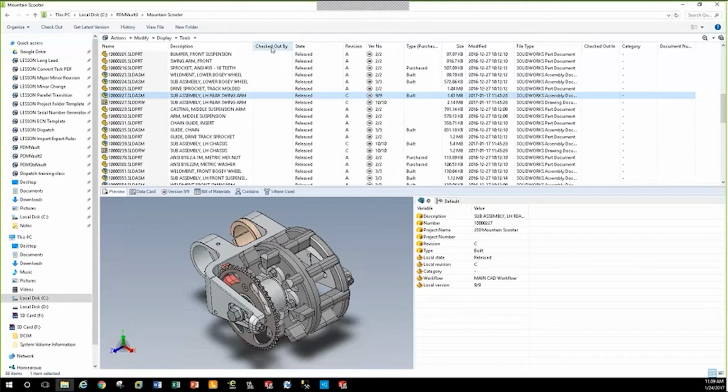We have this checked out by, well, that's the user, and we're going to see this in action. That's the user that actually checks out the file and has ownership rights. If you're in a workgroup environment, we talk about ownership. Here we talk about checking out. We talk about states. You might be used to the word life cycles in PDM. So far, a couple of these columns are not too scary new.